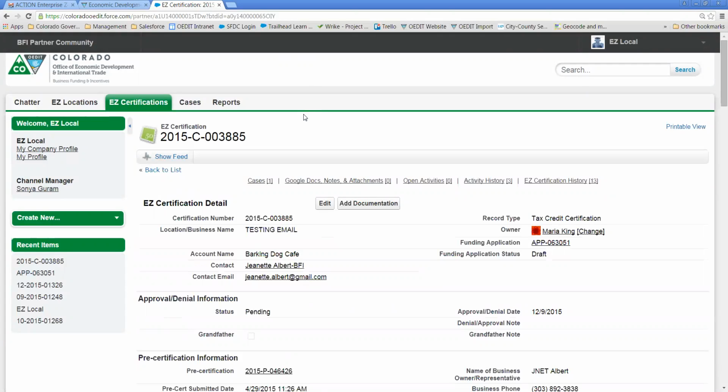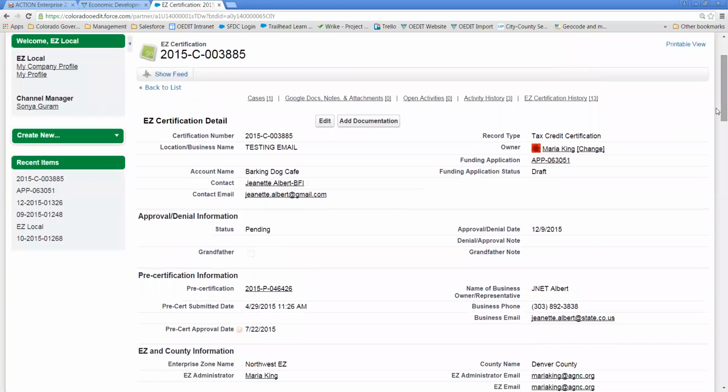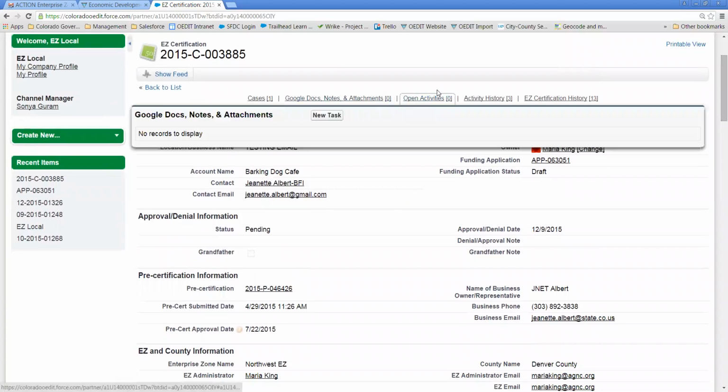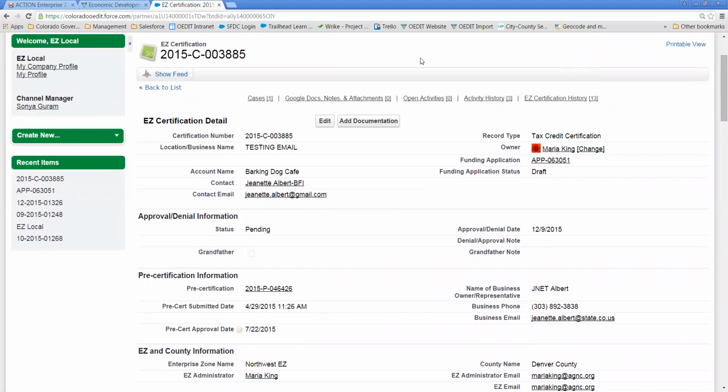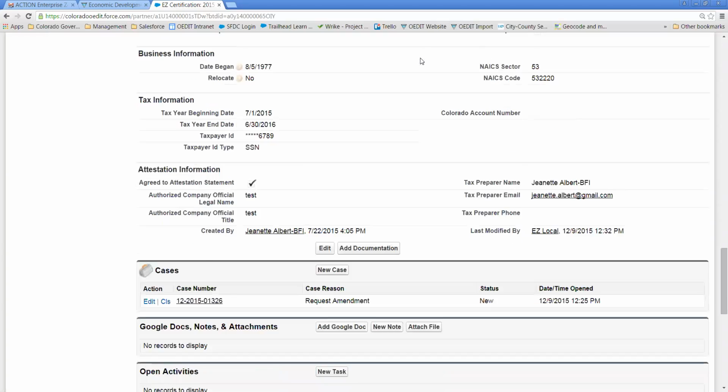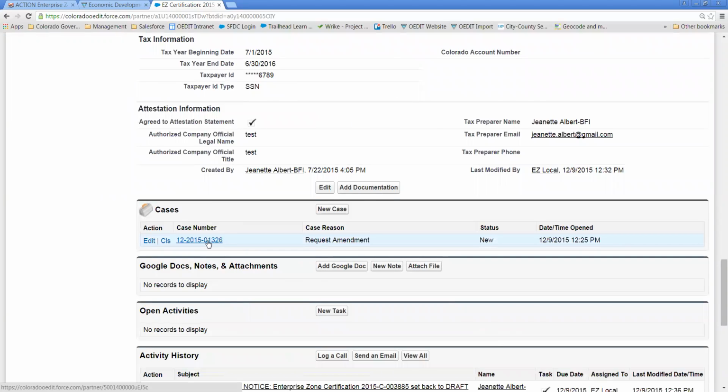So the final step to this is closing the case, because you don't want to keep this open in the system, because then we'll have hundreds in that list. So what we could do now is, once we sent that email, we go back to the Easy certification page, and if we scroll all the way to the bottom here, we could see all of our cases. So here's the case that was linked up with this easy certification. You could see that the status is still new. We want that closed because we just emailed the person. So let's click on the case number.